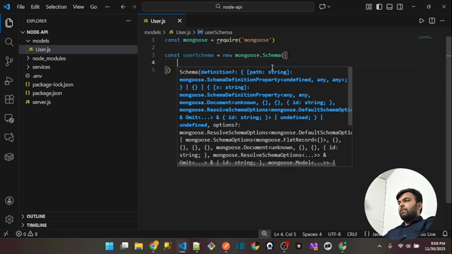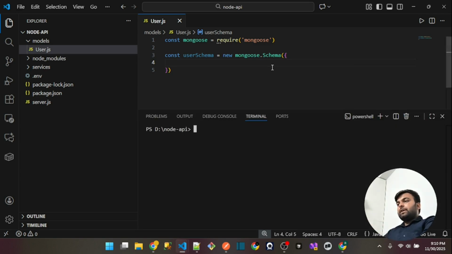In the schema, I will pass the values I want, the rows I want in the user collection. First I will decide the things, so first we need the username, user email, user phone number, user city, and along with that we will need the password as well. Let's see how the things are working.